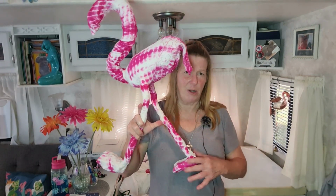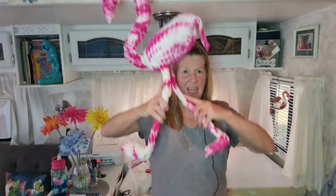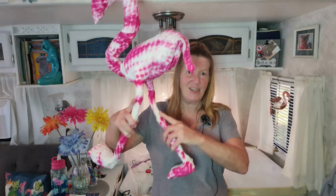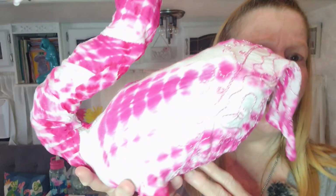I also thought about taking one of the big branches I have that looks like driftwood and putting her on top of that. But for right now, I'm just gonna set her aside because I'm tired of looking at her for the moment, and I can't come up with a good plan. But I like how the material came out on her.